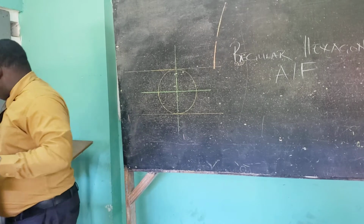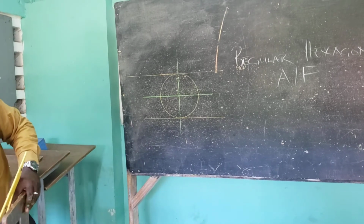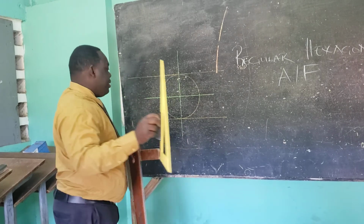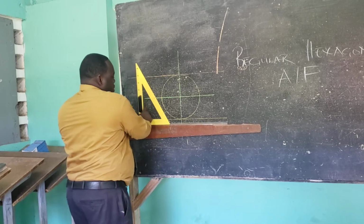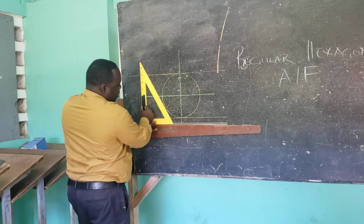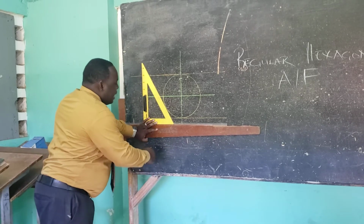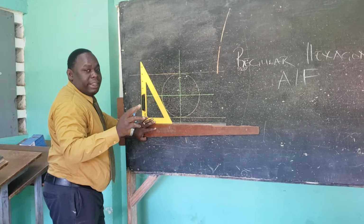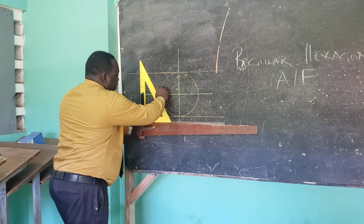Since we're using the across flats method, what you will need to do is to get your set squares. And the set square that you're going to be using is your 60-30 set square. Now you notice I have my T-square and my set square. Now I'm going to be sliding my set square. The line that I'm going to be drawing will only be touching my circle at one point, and it will also be cutting the other lines that I have drawn.